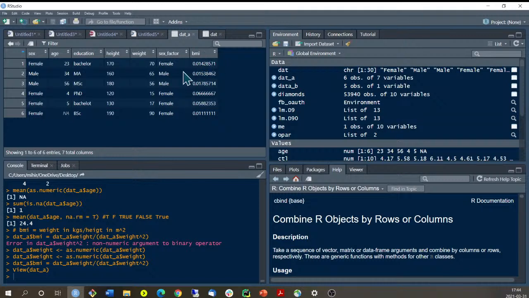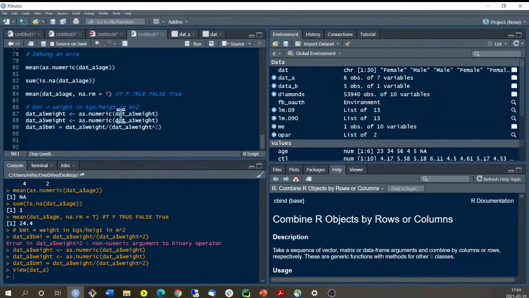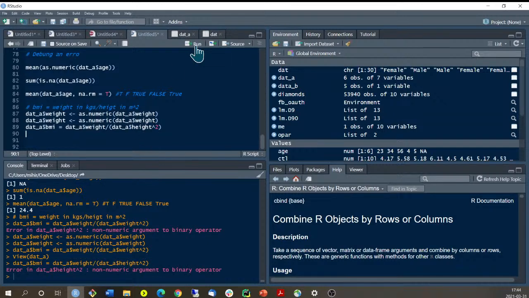That's really important. Otherwise you save your object and you cannot leave it, because you may have made a mistake. So you see I made a mistake because my height variable, actually this is not height, this is weight still. My height variable is saved as, okay, argument to binary operator.